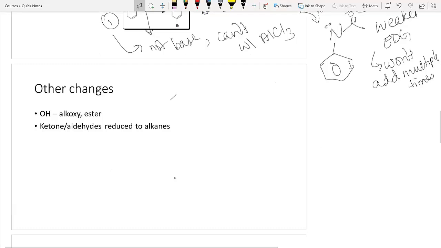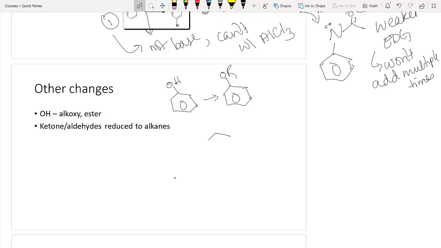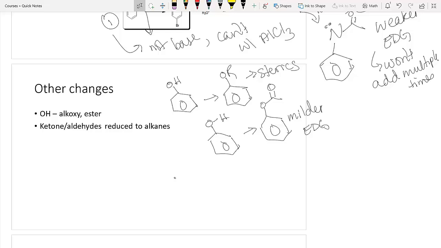Other changes that we can make are things like turning phenol into alkoxy groups. So, for instance, like anisole, or into esters. By making these groups into esters and still having the lone pair next to the ring. So that's important. If the lone pair is not next to the ring and the structure is drawn for the ester the other way, they're now electron withdrawing groups. But with the oxygen on the ring rather than the carbonyl on the ring, they're still electron donating groups, but they're just milder, very similar to the amide versus the amino. For the OR groups, that can help us in terms of sterics and promote the para position.